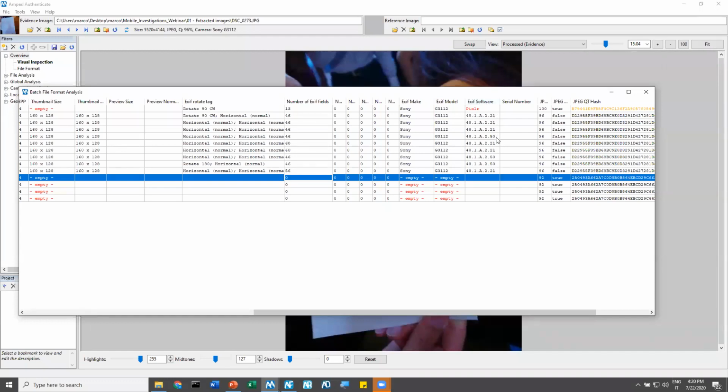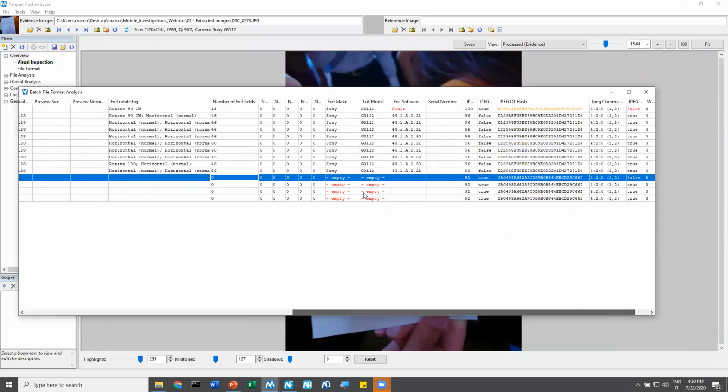You can see 21 and 50 as the last number, which means that the device has probably been updated at a certain point in time, and some pictures were taken before and some after. But the most important fact we see is that some images don't have this data at all, okay? And this is marked in red because this is a strange fact for a camera original image.